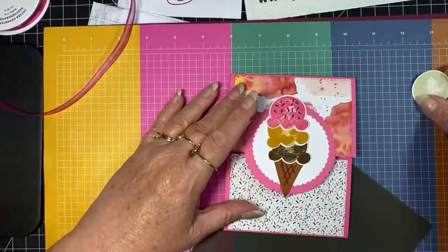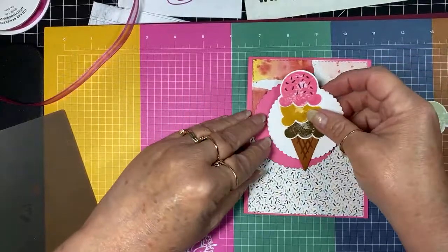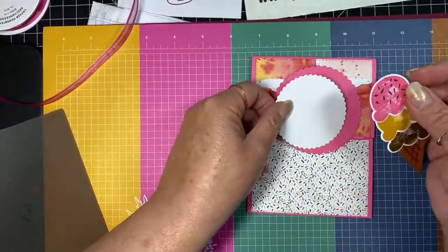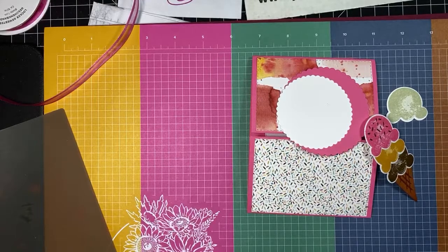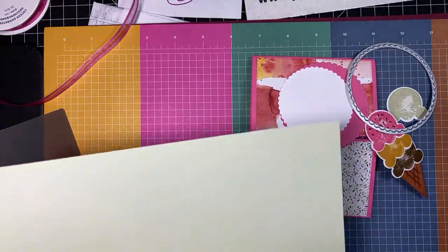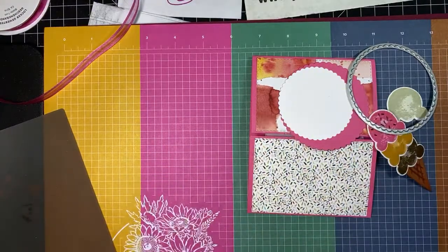I don't know if that pleases me. Okay. Does it please you? I don't know. I don't know if it pleases me. Anybody have a suggestion for a different color than white? What if I did this mint green color, this soft sea foam? Would that look weird? Let me grab a piece. I'm gonna try it because I can always just go with the white. But colors are more fun. Okay, I'm going to run this through.